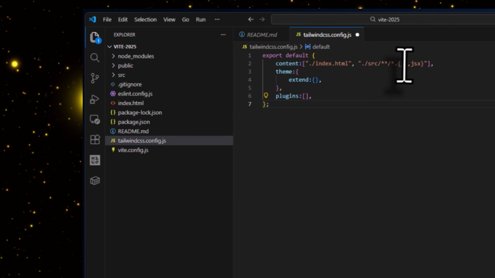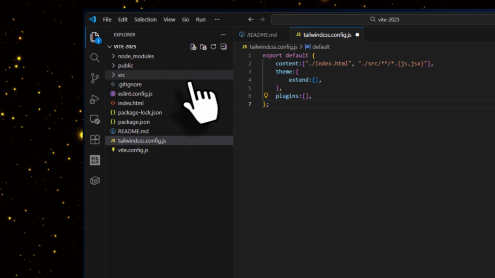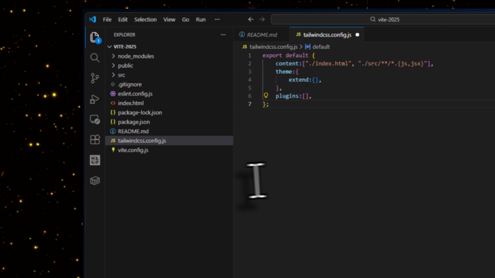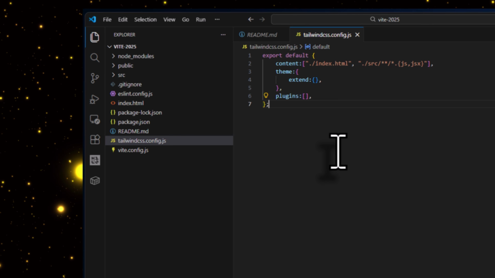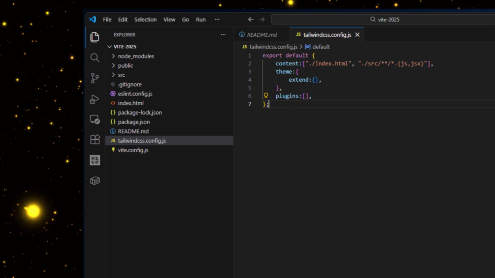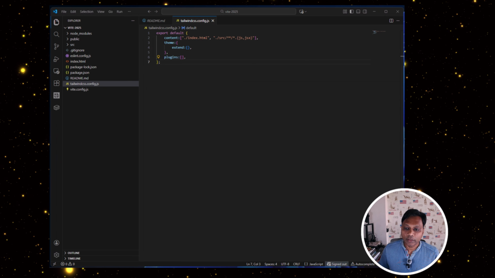Inside that folder any JS or JSX files will be searched to translate to Tailwind CSS. So this is one file which we need to create.